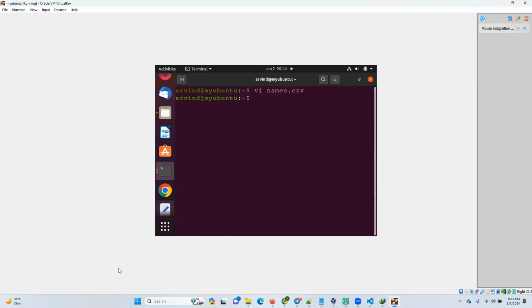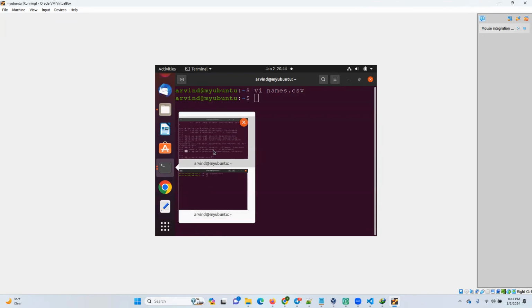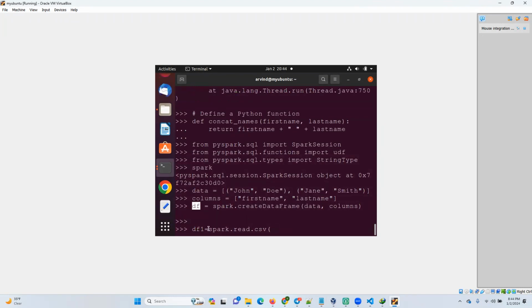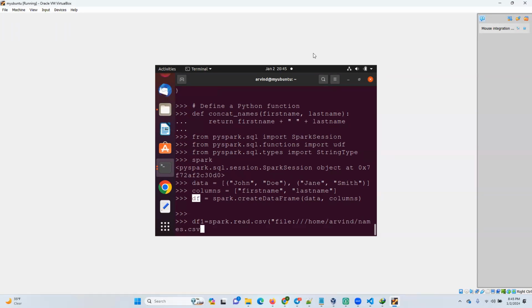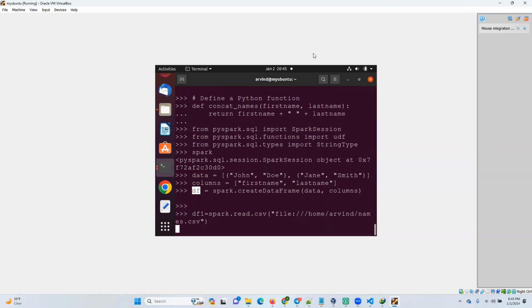If I read this file as df1, I create a data frame with spark.read.csv, giving the file path, file colon triple slash home, username, and then names.csv.